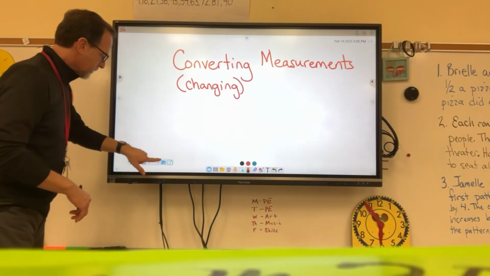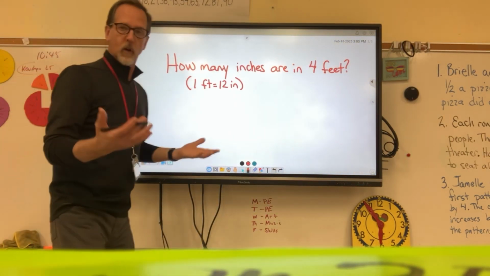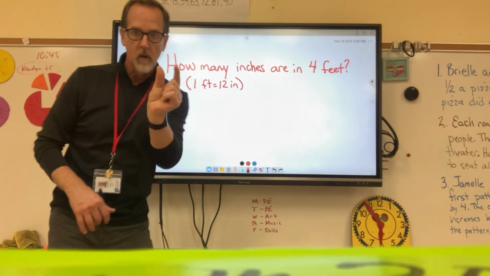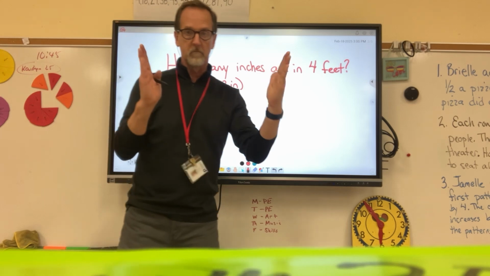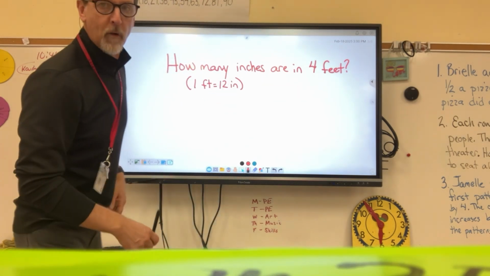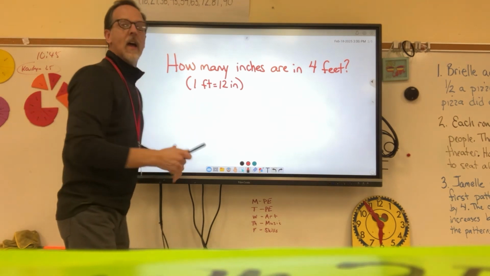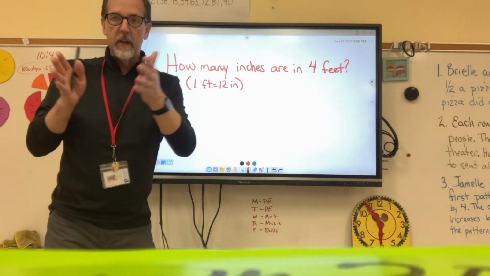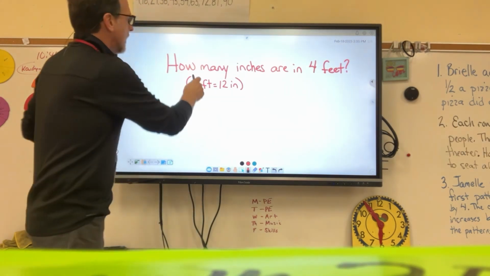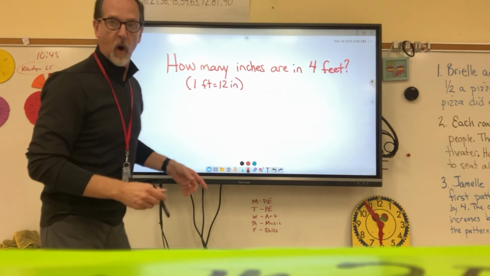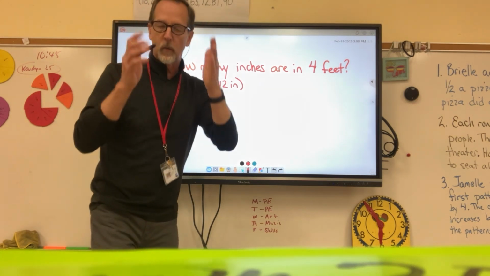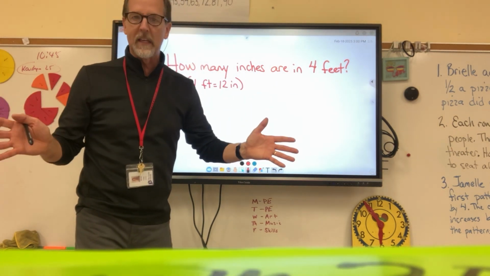All right. You're going to get a question. It's going to say something like, how many inches are in 4 feet? Okay? How many inches would be in 4 feet? And then you're going to have a part that's going to tell you how many inches are in a foot. It's going to give you the basic conversion. So what you're going to do is start by writing that basic conversion down. Don't skip steps. Do exactly what I'm showing you, and this is going to be easy to do.